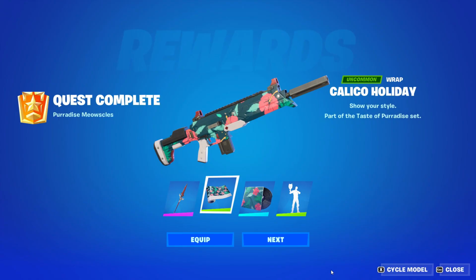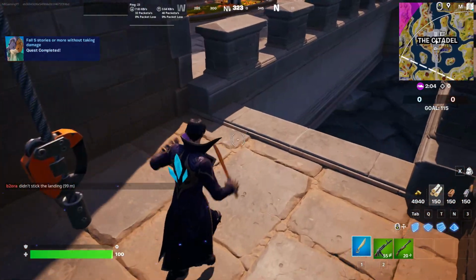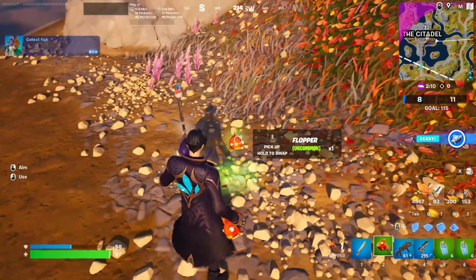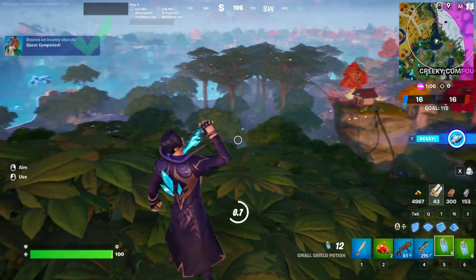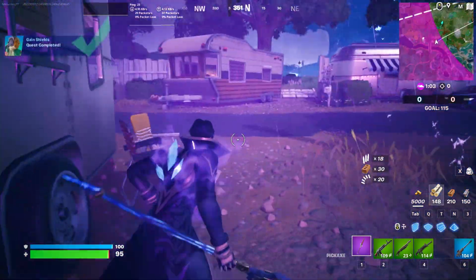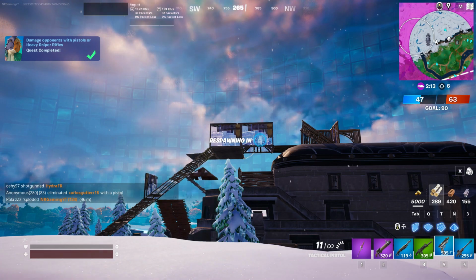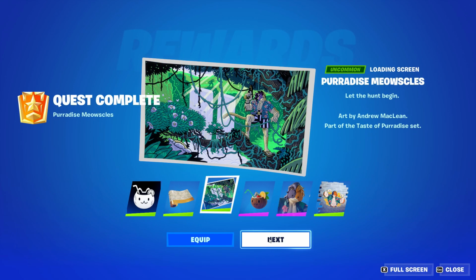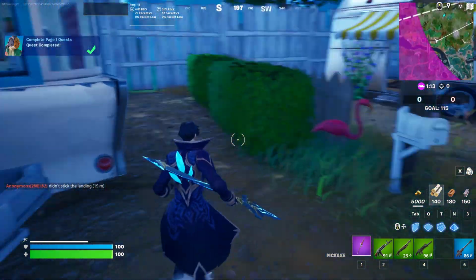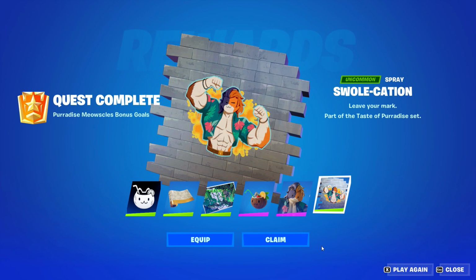For the Calico Holiday Wrap, you had to fall 5 stories or more without taking damage. For the Self-Reflexing emote, you had to collect fish. You had to bounce on bouncy objects for the Paradise Vibes music, gain shields for the Calico Conut backbling, and damage opponents with pistols or heavy sniper rifles for the Paradise Meowscles loading screen. So those were the page 1 challenges. If you completed 4 of those, you got the Paradise Meowscles skin itself and a Swolcation spray.